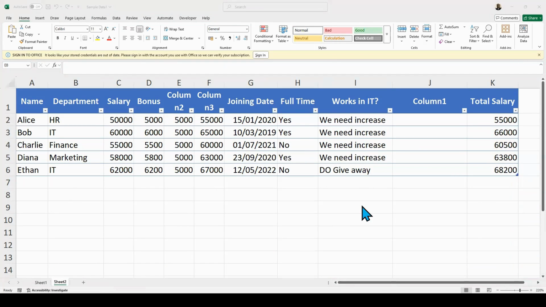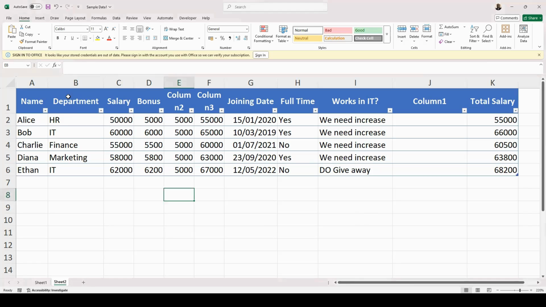Right. So we want to look at inserting a simple chart in our Excel sheet. So we're turning to the second sheet in our sample file. And then from the table, we can see the name, the department, the salary, the bonus, joining dates, full time, and the likes. Now, let's say we want to illustrate this with a chart so that it is easy for us to visualize. What do we do? For example, I want to see the department and the salary. Let me just see that distribution on a chart.